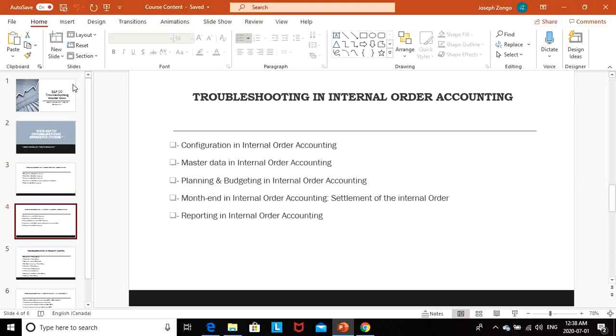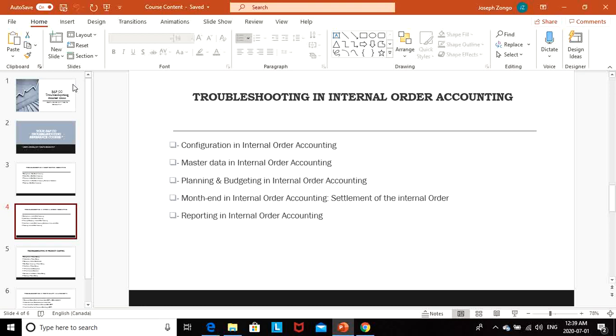Internal orders accounting. What will you learn? You will learn some configuration in internal order accounting. It's really important to know how to make the settings.